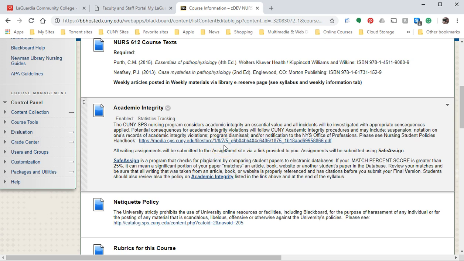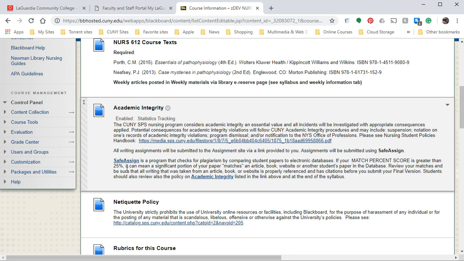That also means that for every assignment that you do, there's going to be something called SafeAssign that you're going to submit or agree to when you submit your assignment. Again, I will go a little more into detail about that when we get to the assignment tab. But basically, you are signing that you have not used any form of plagiarism, and your assignment will be scanned for any plagiarism before it is submitted to the instructor. So we basically get a breakdown of where all your references are taken from, and that it was done appropriately.